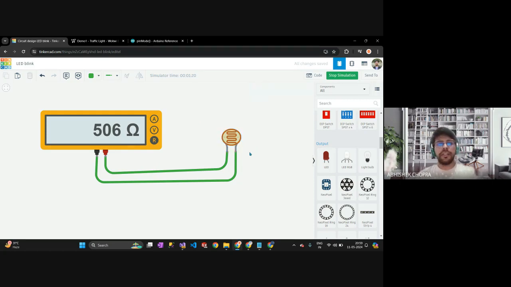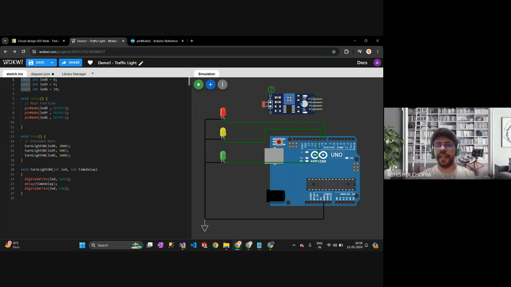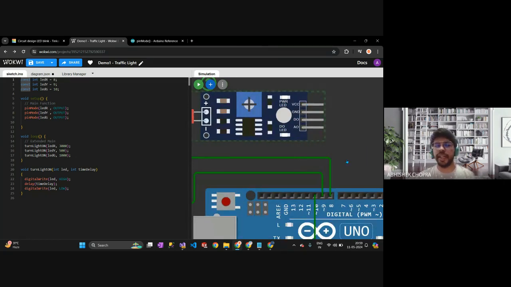Okay, so now since it's an LDR, last time what we saw is we directly used this module. We had this VCC pin we connected to the VCC. We had this ground pin we connected to the ground. And for digital measurement, we connected this to the digital pin, and then we took the measurement.